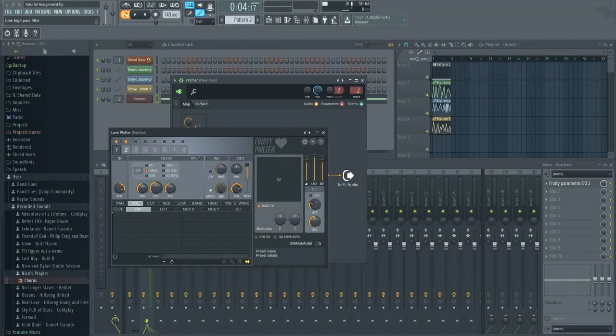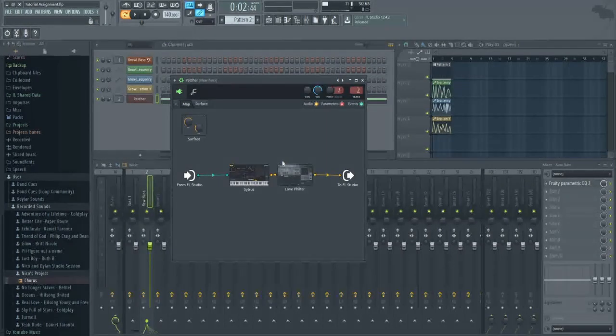So this first filter is going to be a band pass filter. So we're going to go over here and select BP. That makes a band pass filter, and this is going to be a low pass filter. And resonance for a bandpass filter is like width, so this is going to change the bandwidth of the filter. So now we have our bandpass filter, and we have our low pass filter. So yep, that's how that works.